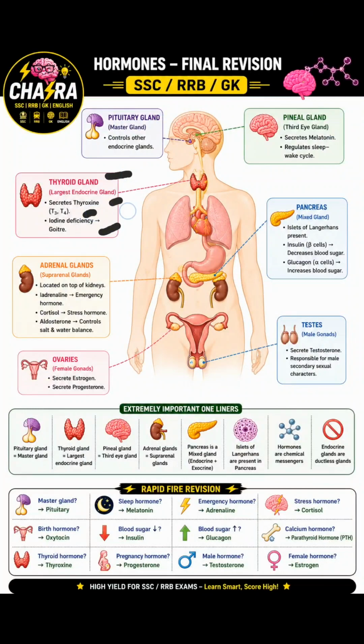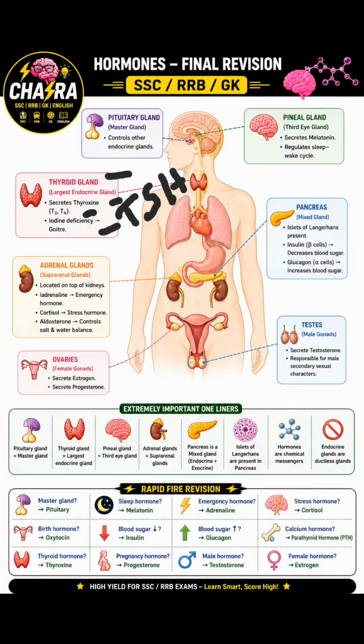There is also another hormone called TSH, thyroid stimulating hormone. What it does is it stimulates the thyroid gland so that it releases thyroxin or related hormones. You should not confuse between these two, thyroxin and thyroid stimulating hormone. TSH will stimulate the thyroid gland and the thyroid gland secretes thyroxin. Deficiency of thyroxin hormone causes cretinism in childhood, whereas in adults it causes myxedema. If it is produced in excess, it causes exophthalmic goiter.